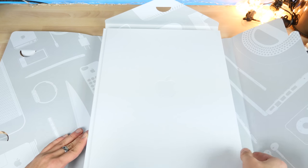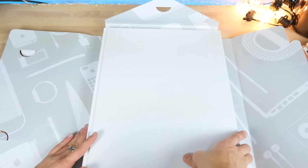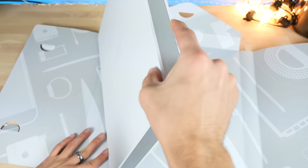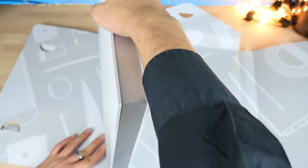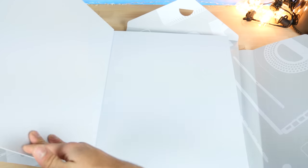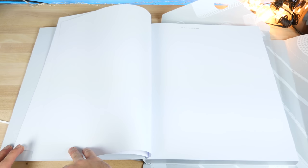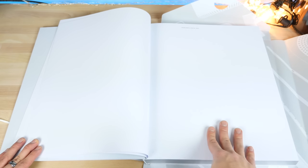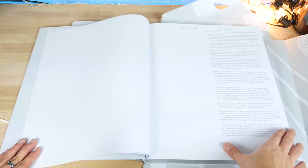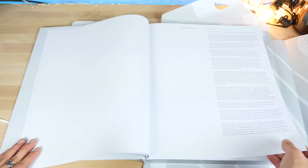Now that I see this book up close, wow. This actually feels like something worth, you know, in the several hundred dollar digits. It's got nice silver pages painted on the edges. This is like some sort of a board. It's interesting. Okay, you guys ready for a story? Designed by Apple in California. Dedicated to Steve Jobs. Wow, I like that. A whole page. Introduction by Johnny Ive. So he actually made a video talking about why this was developed, and Apple's very proud of their design.